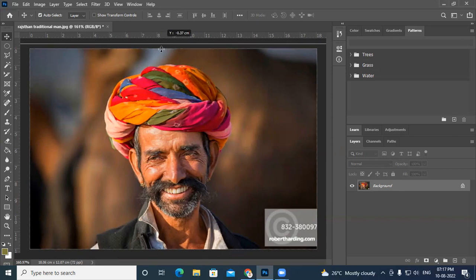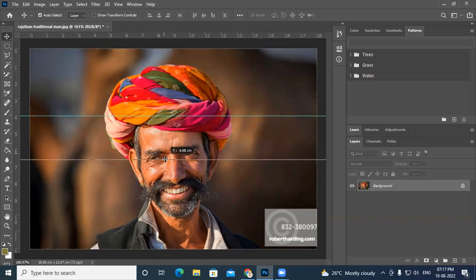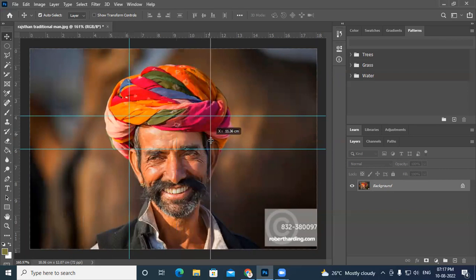If you want to draw any 2D character, we can add horizontal margins by dragging from the top ruler and vertical margins by dragging from the left side ruler. These margins we can also call guides.